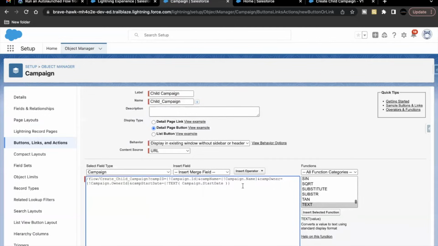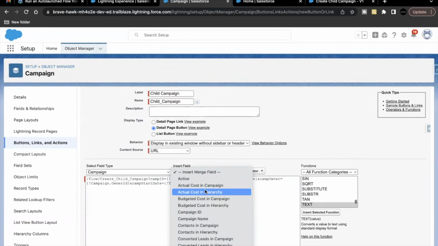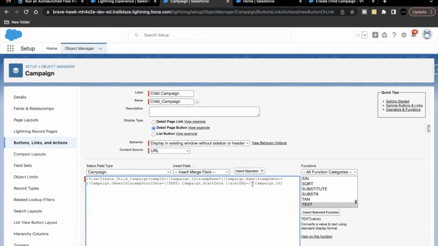So as soon as the flow execution is completed, this is going to return to the URL which we are going to specify over here. So again, put this, and the parameter that we have to use is retURL, then equal to and a forward slash. And here you have to specify the Campaign ID, because this is the page where we want our record to be redirected.